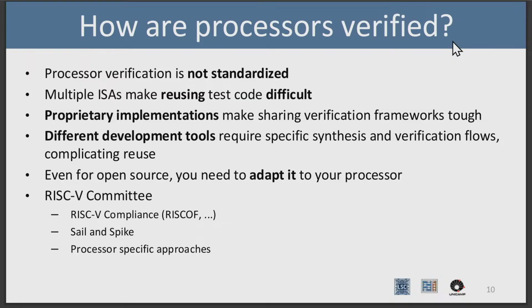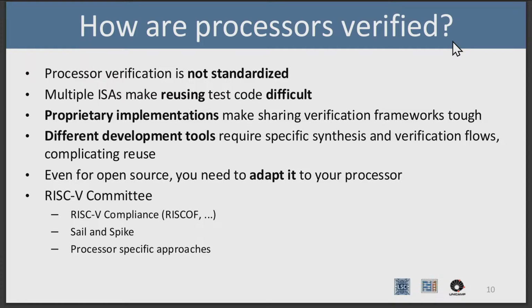And even for open source, you find several open source methodologies, and the first thing they do, and it's not exactly a flaw, is say, oh, my processor is really easy to use. Just get the container and run that. But now I have your container, the other container, the other container, the tools and everything else. So I have difficulty sharing exactly the same infrastructure for all of them.